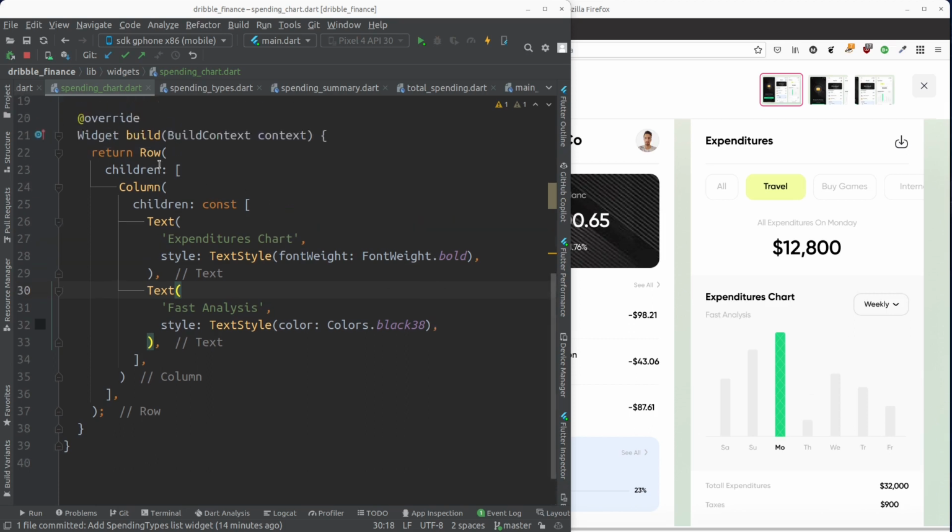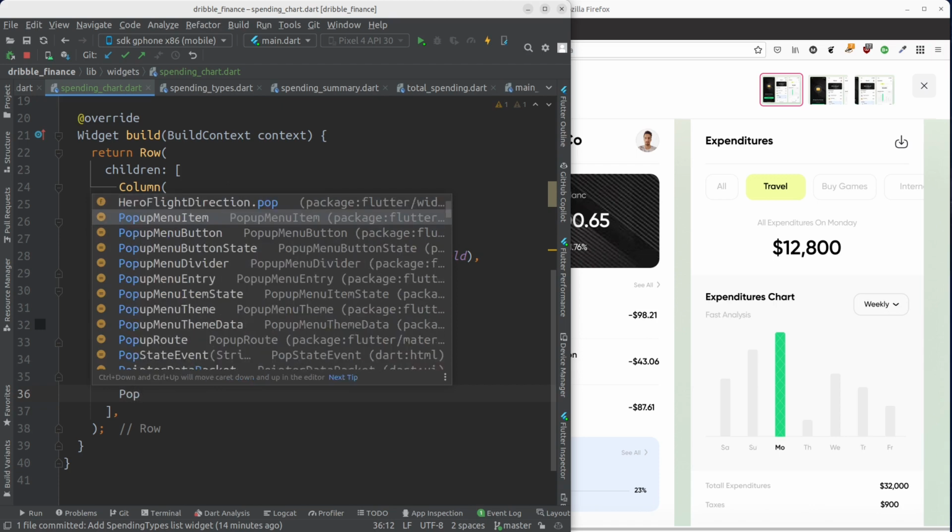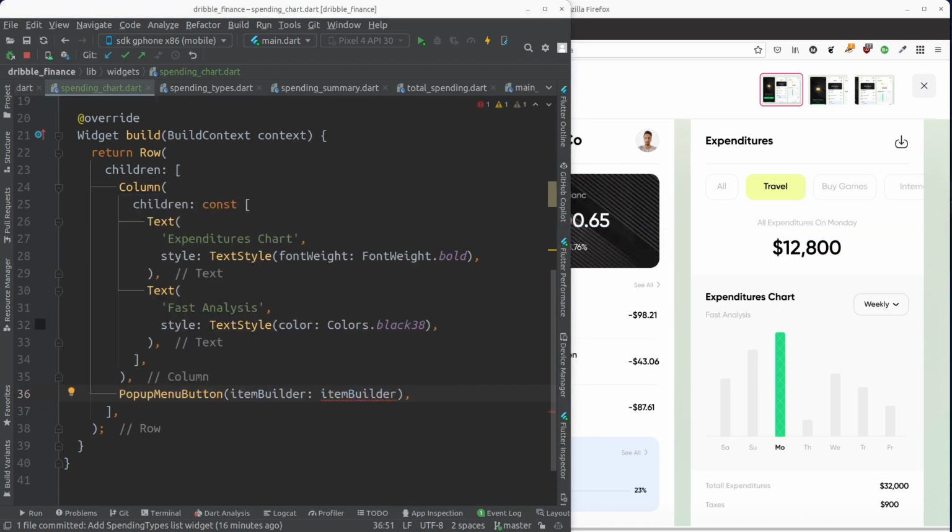So our row, column with text ends here. Next we have pop-up menu button.